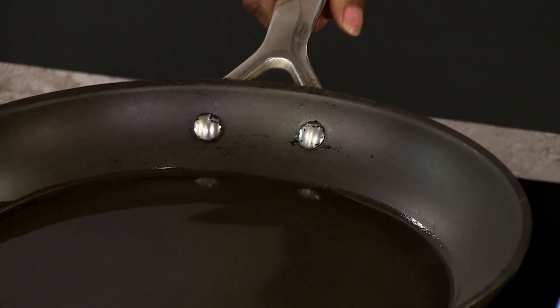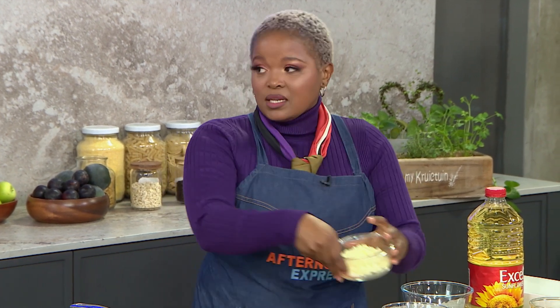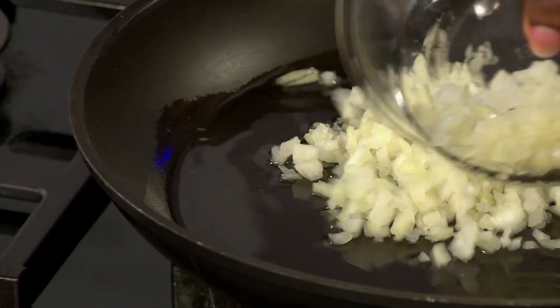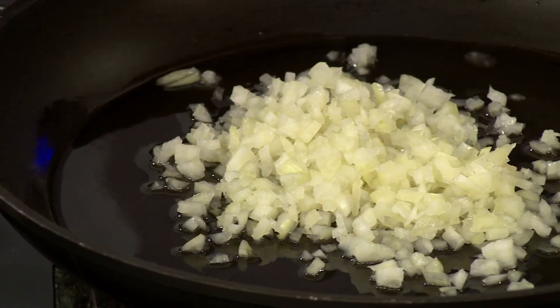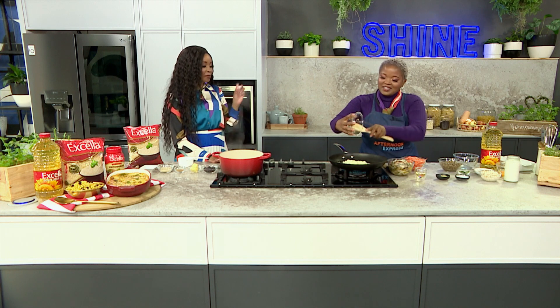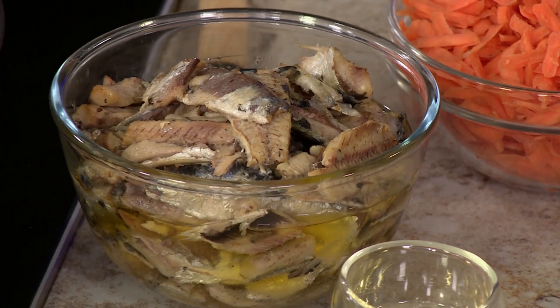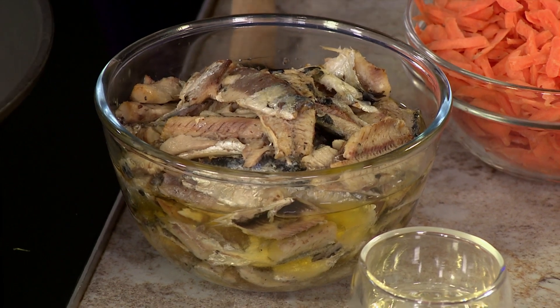I'm going to start layering it up now. As you can see, it's an odorless oil that you can use — it's neutral, helping to enhance the flavors of whatever you're actually making. And speaking about South African flavors, tinfish is something that is on that flavor spread, and here we are adding it to this mixture.